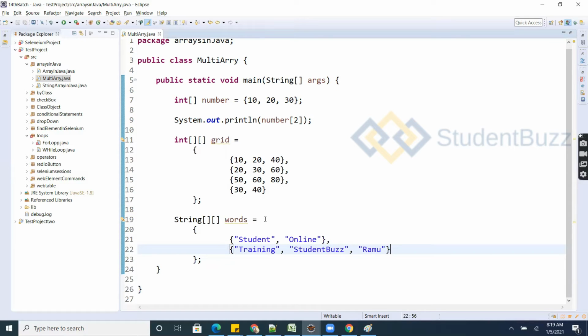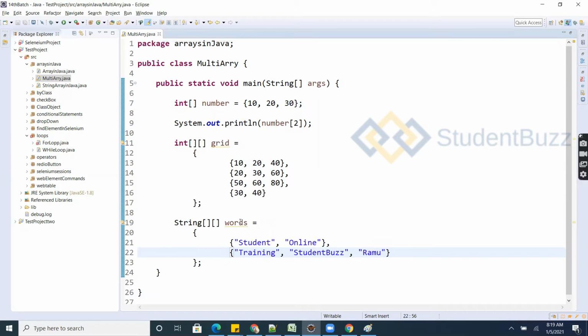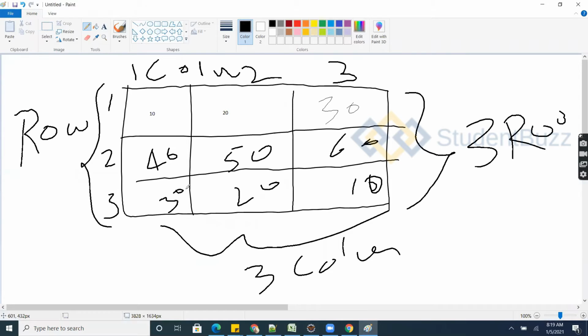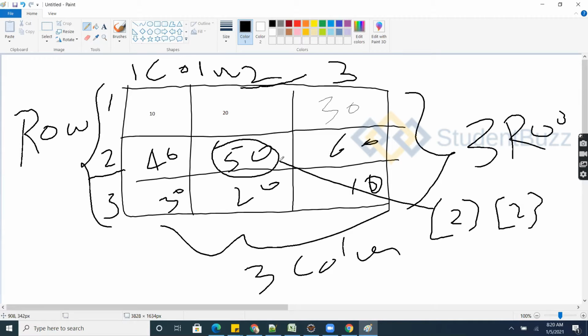So this is a multi-dimensional array. If you want to fetch any value, or locate any value inside this, take this value. What is the index of this value? You can count: this is in the second row, column 2. You can see there are two square brackets, right? In these two square brackets, you can give row number 2 and column number 2. This represents this particular location.